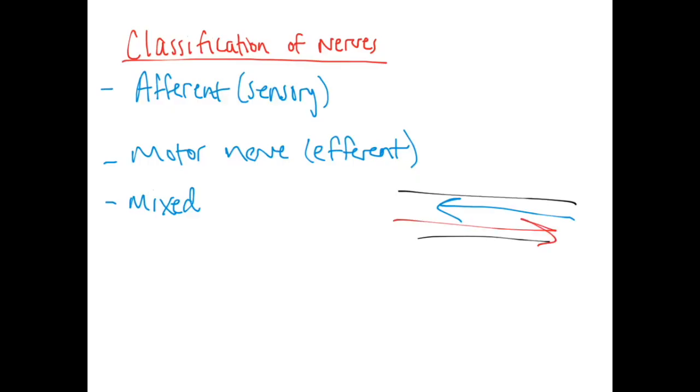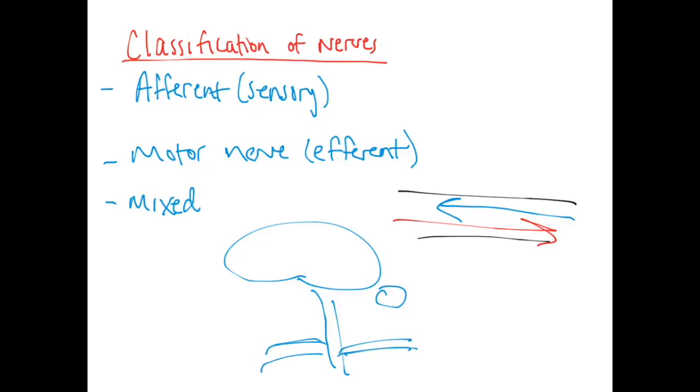And then when we have our brain and spinal cord, so this is our cerebrum, cerebellum, spinal cord, brainstem, all that stuff, this spinal cord is going to have nerves coming off of it, and those are called spinal nerves. And then there are cranial nerves that come off the brain itself. We'll give names to all those once we get to the motor division.